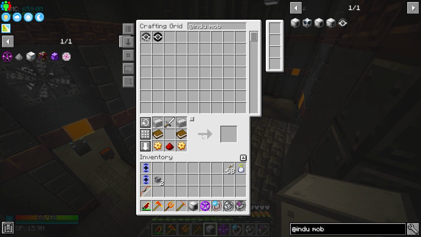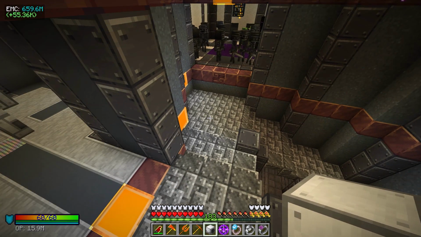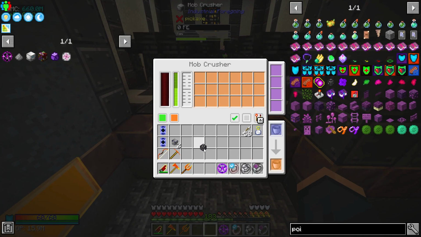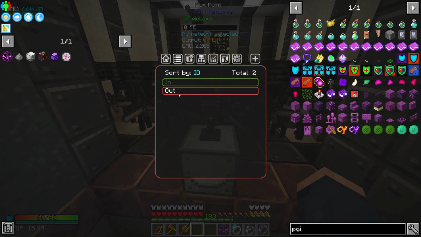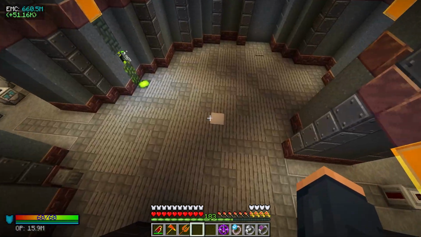So now that I have a beautiful mob crusher, I can also get myself a point. This is going to need power. It's going to be set up almost identical to how we set the other one up. This is going to go here. We're going to need our range upgrades and everything on it. Pop this on here, put that out. I don't remember what range we used for this.